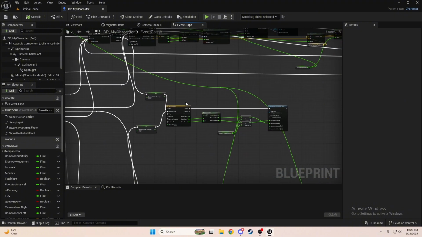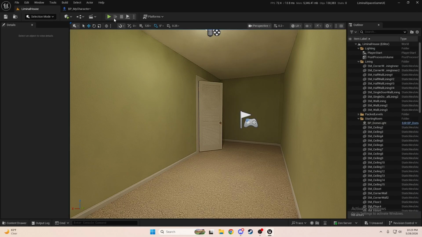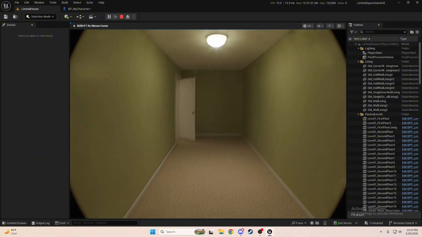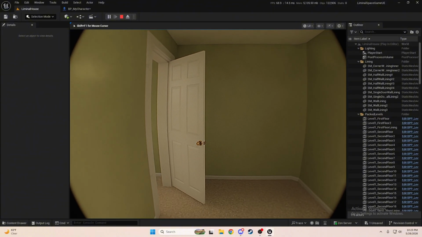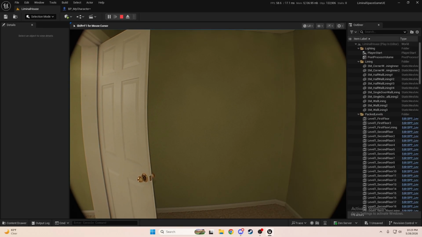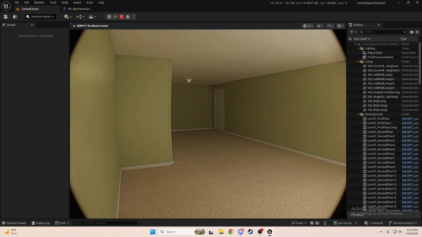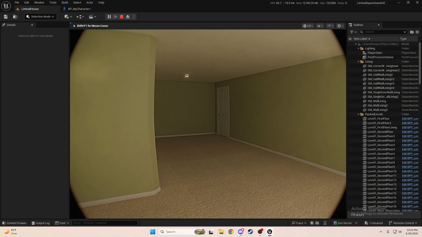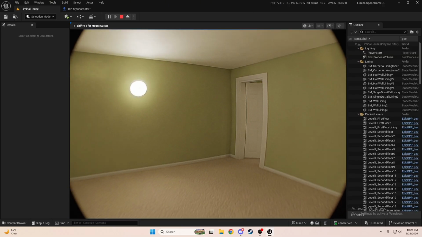I wanted to do stuff with the vignette. I wanted some vignette shake and whatnot. You'll see that here. But let me demo it. Alright, so this is the walk. You can see that it's slowly smoothed in. If I let go, it's going to slowly reset the camera back to the idle position. And then if I get into an open area here, you can see it smooth in. Smooths in, nice. And then we have the run here. You can see it smooth in there too.